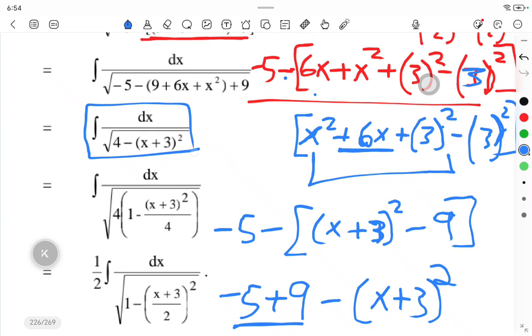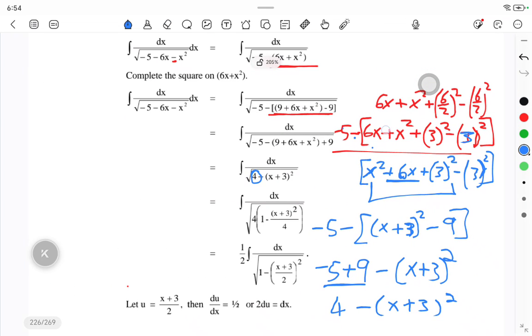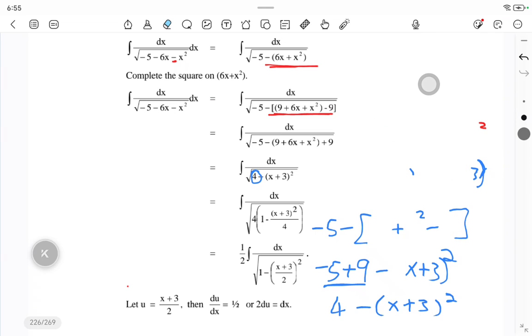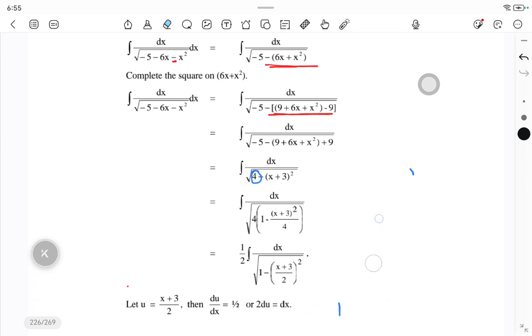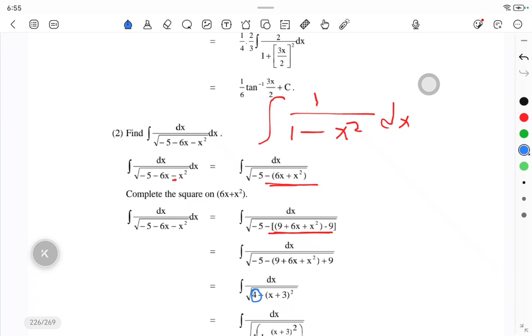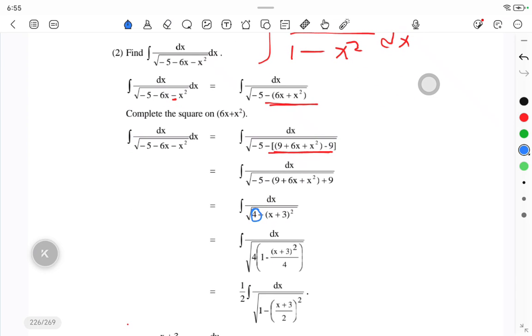Now we see how we completed the square, right? When we are here, we want this to be 1. You see, remember our goal, our aim is to make sure that we change this to that format of arc sine. You see, right? So we need to remember that. Let's not forget what we're looking for. It will be simple for us to do everything if we know what we're looking for. Now, we know we're looking for this, right? We come and factor out a 4, which is this.